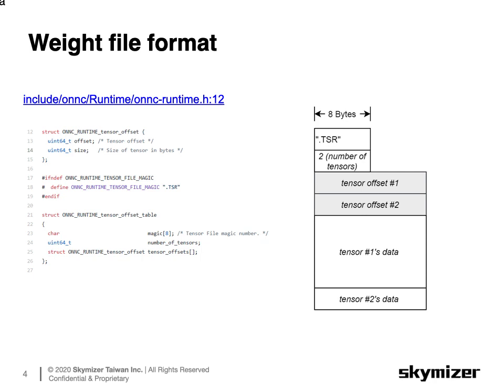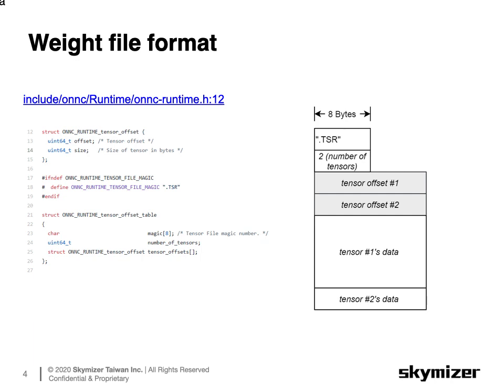As mentioned earlier, C backend generates two files, a C source file containing the ModelMain implementation and a model weight file. The weight file contains the input model's pre-trained weights in a specific format defined according to the ONNC runtime data structure. A tensor file starts with an 8-byte header of a C-style string, followed by an 8-byte unsigned integer, which indicates the number of tensors in this file.